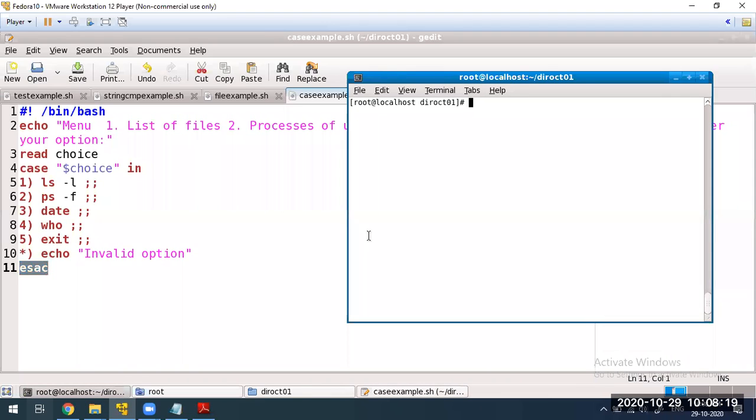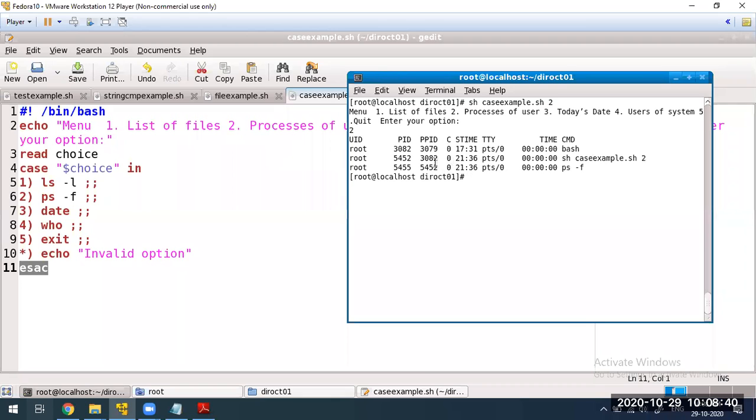Now I'll run this, sh case example. I want to see the number of processes, 2. Oh sorry, it is not a command line argument. Directly the read statement is there. I'll enter now 2. I can see the list of processes. If my choice in this menu is 3, 3 will be date.